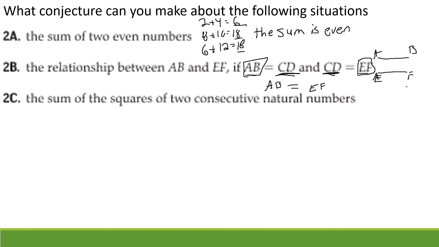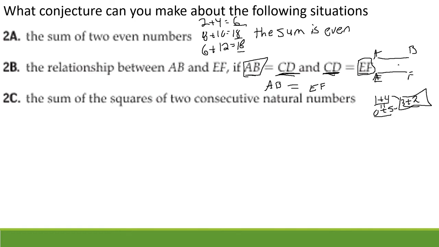It's like saying, what do you know about 1 plus 4 and 0 plus 5? Well, these are both going to be equal, because they are both equal to 3 plus 2. 1 plus 4 is the same as 3 plus 2. 0 plus 5 is the same as 3 plus 2. So since these two things are both equal to this one item, they have to be equal to each other as well. It's kind of like saying that, just with geometric segments involved. And again, that's something called the transitive property.